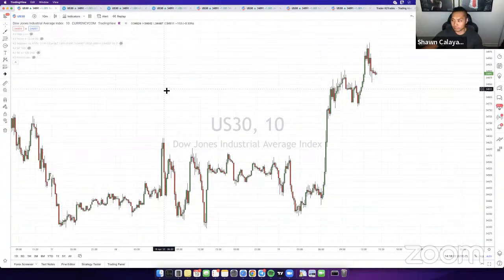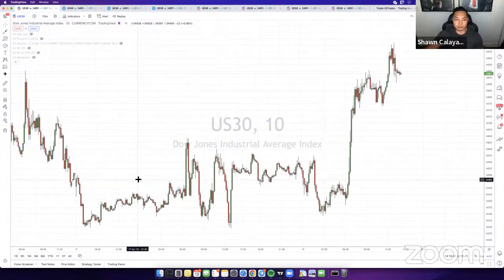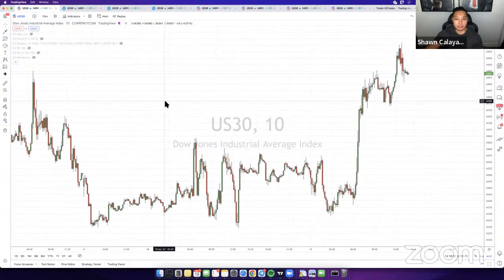Let's see, question from Purity. Purity said, so pivot and resistance is the same. No, it's not. They're totally different, Purity. Support and resistance are different from pivots. I mean, they're two different things. I'm trying to figure out a way to explain it to you. I feel like a lot of people get those things confused, right? They're totally different things. Support and resistance are like areas where price is tested more than twice. I'm getting to those indicators right here, Purity. So I'll get to that point right now, and this will help you understand it a lot better.